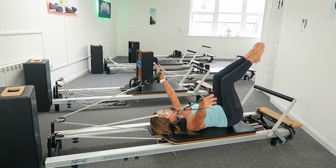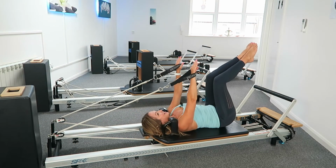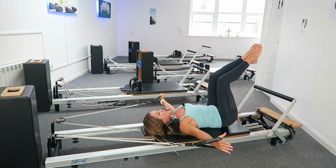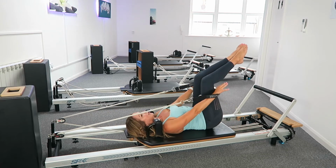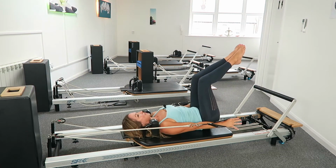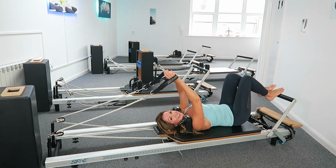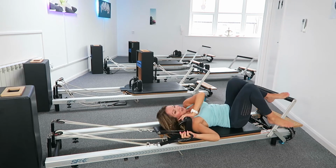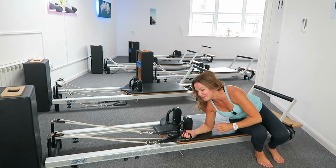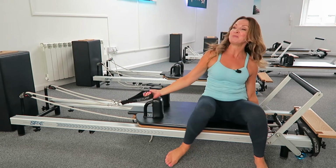So core work definitely here. Exhale for three more. That's it. And two long pull. Give me one more here. Lovely. Arms come up. One foot on the bar, second leg on the bar, and then come up to sitting. Great work, guys. I would go with just a light spring tension now for this one.